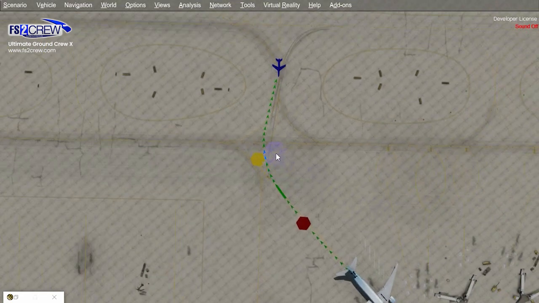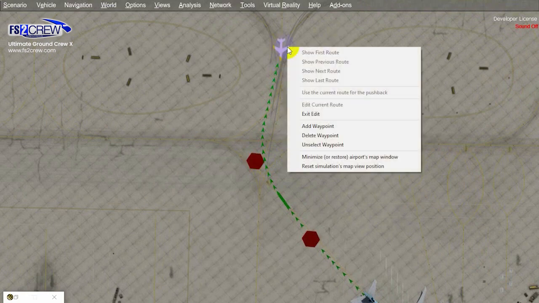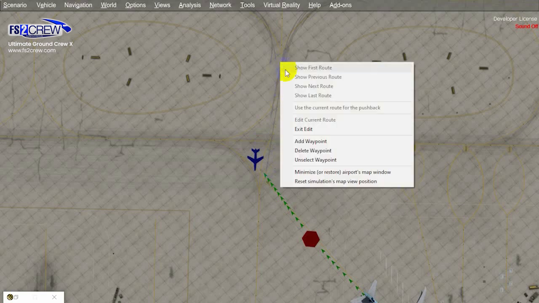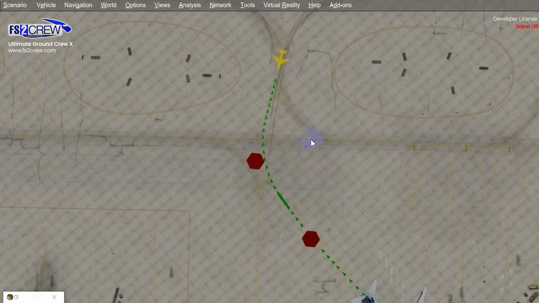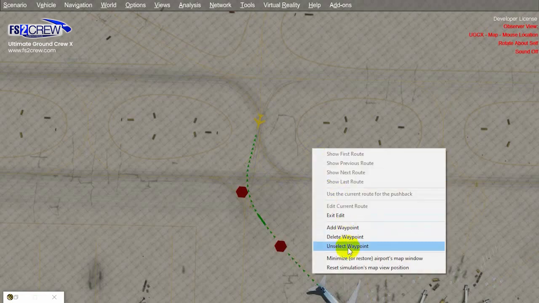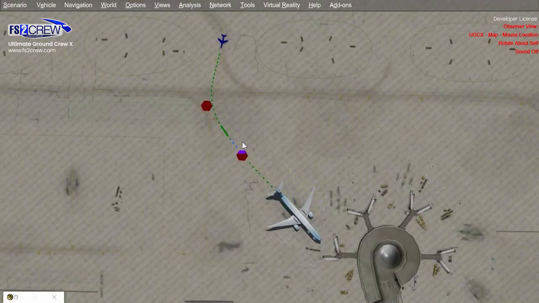Also, you can delete the waypoints. For example, if you would like to delete this one, which is the last waypoint, you can delete it. And always remember the last waypoint is always an aircraft shape, because that's the place where the aircraft will end up after the pushback. Now we're gonna again right click anywhere else and add the waypoint, and there you go. You can also right click anywhere and unselect the current waypoint to see it. This way you can edit the custom pushback roads.